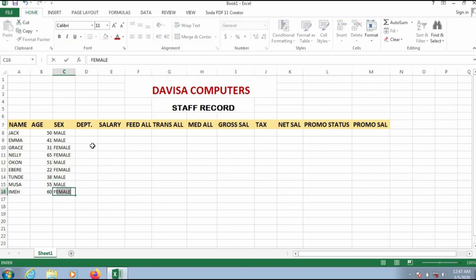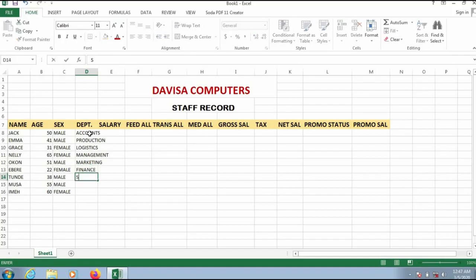All right. So, department. Let's say Jack is in the accounts department. Ima is in the production department, and Grace is in logistics. Nelly is in management, and Okon is in marketing, and Ebere is in finance.